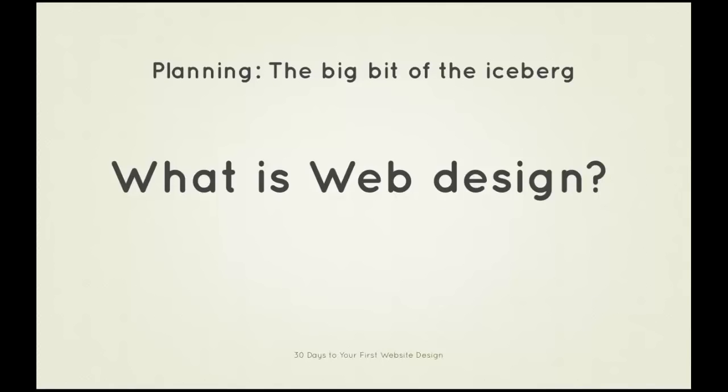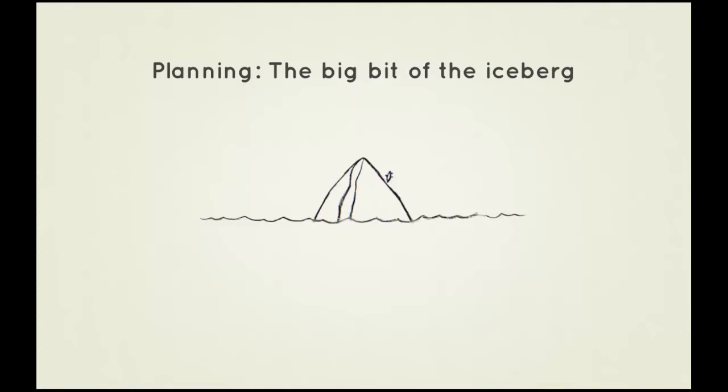Web design is this. It's an iceberg. See, there's a little penguin there just to prove it. Now this, what you're looking at here, is the tip of the iceberg, and that's what we've just discussed. This is the fun bit in many people's eyes. It's the HTML and the CSS. The tip of the iceberg is the building of the website. As you'll have probably gathered from this brilliant metaphor, there's a great deal of the process hidden under the surface.